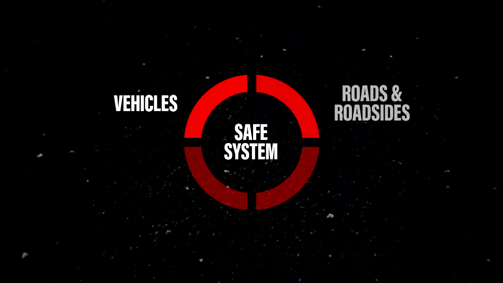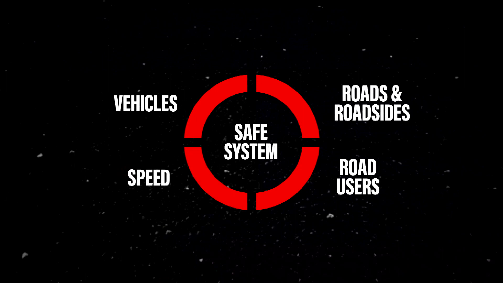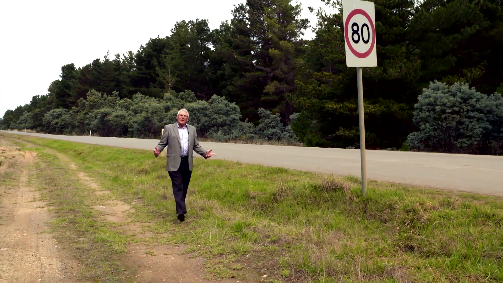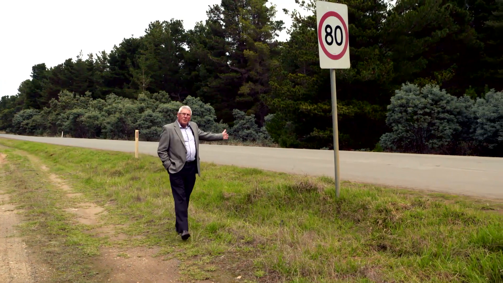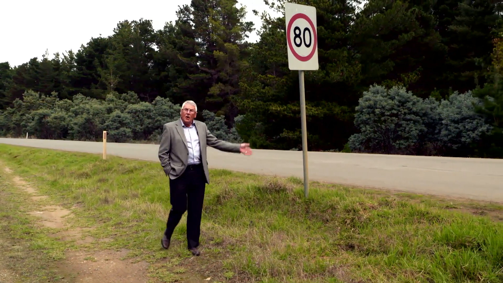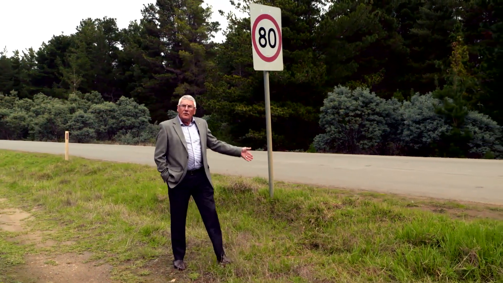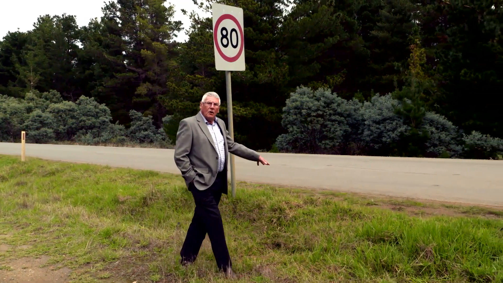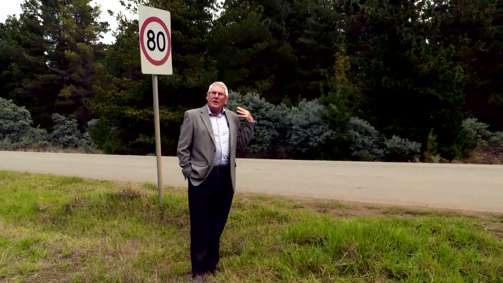Safer vehicles, safer roads, safer road users and safer speeds. Not all roads are created equal. This road, for example, has no centre line, no edge lines, no seal shoulder, fall offs on the road edge, and so it's been reduced to 80 kilometres an hour. But lots of rural roads in Tasmania have not — they stay at the default of 100. We as drivers must adapt to the level of safety built into the road we drive.